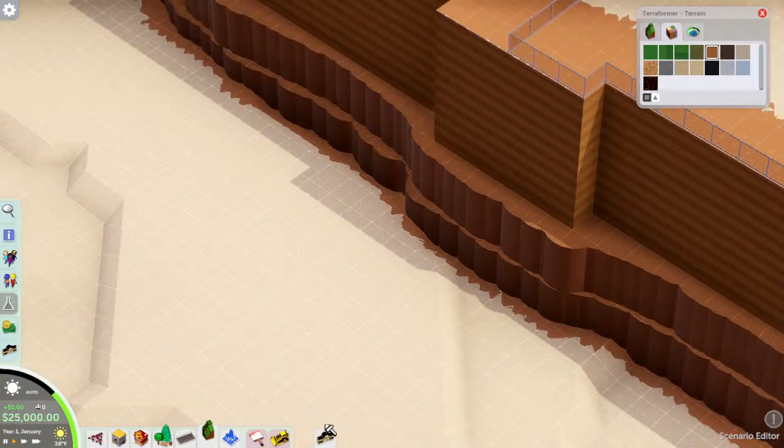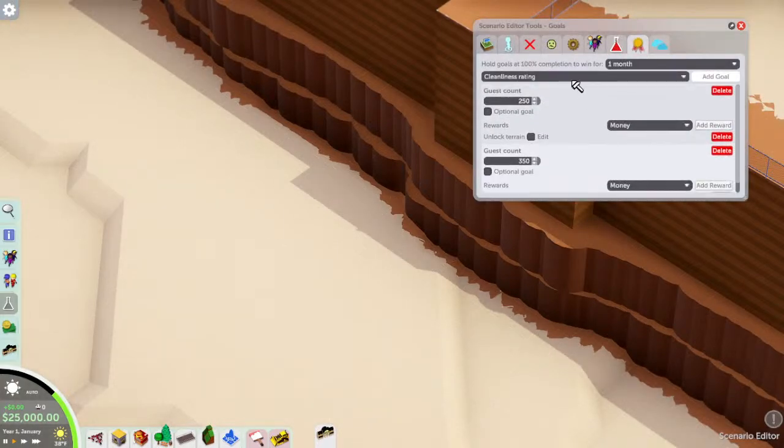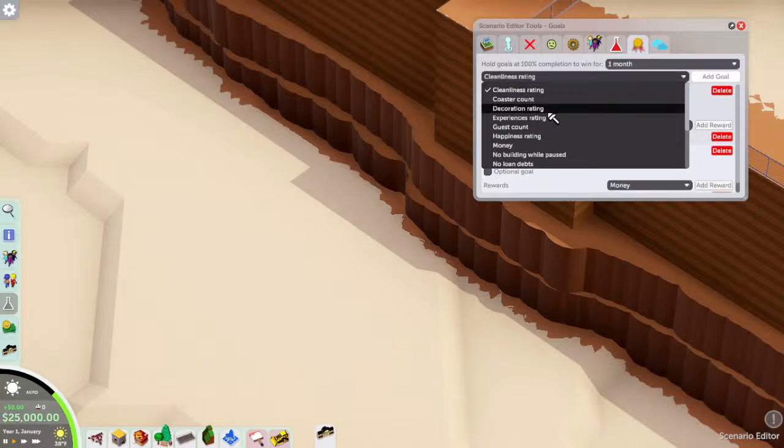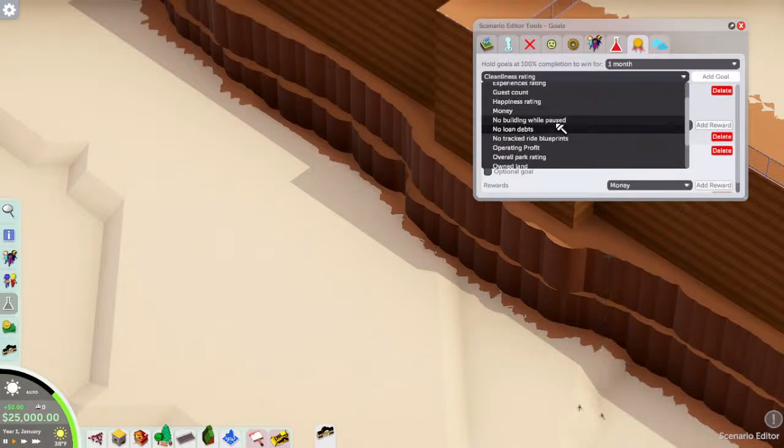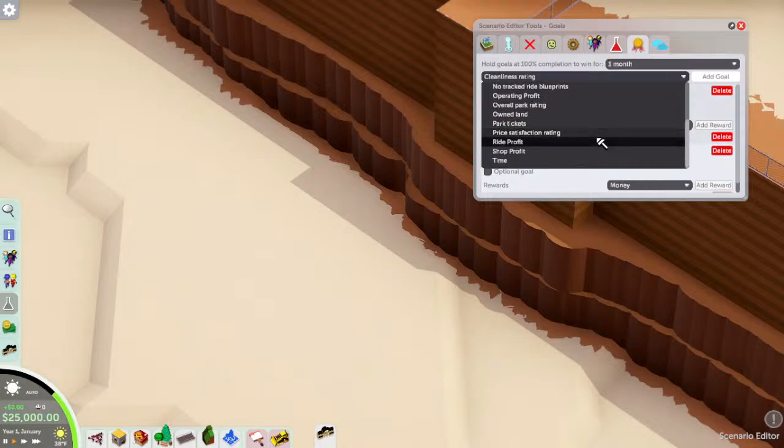We need, oh yeah, there's a goal. Wait, could you cheese it if we had the decoration rating on a coaster instead of the whole park? That would be interesting. Happiness rating's fine, money's fine. No building while paused. Tracked ride blueprints, that's a good one. Have X amount of money in scenery items in your park. Oh, geez, that would be an interesting one. That forces you to build scenery. Yeah, that's a good one. X money of props.